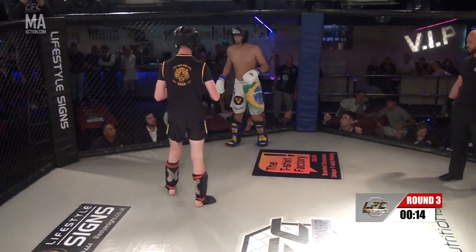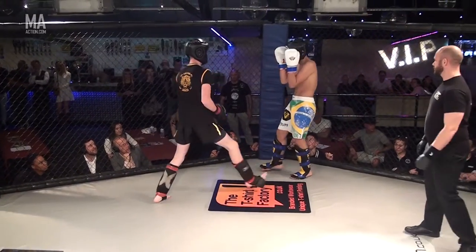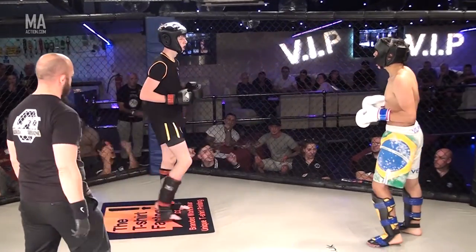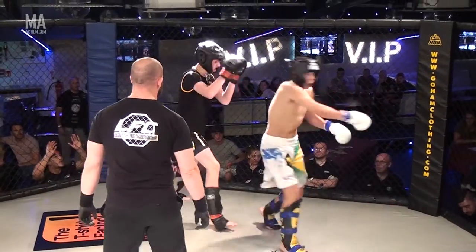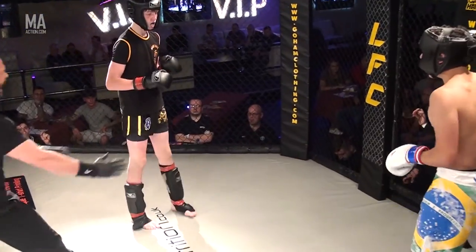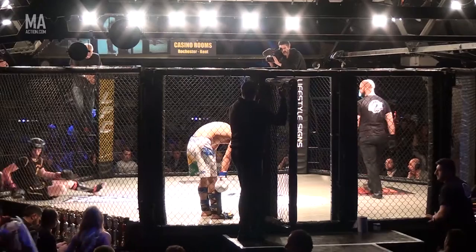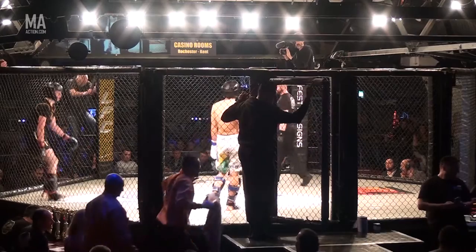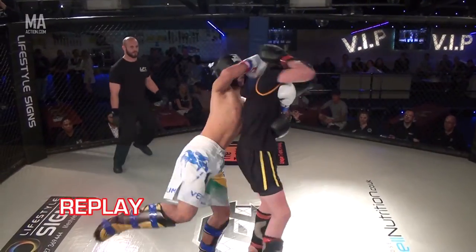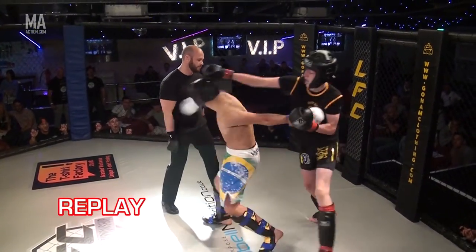And man, this has got to be one of the most enthusiastic performances from two youngsters I've seen in a long time, Dean. And the crowd, as I said, just feeding on that energy here at LFC, behind these fighters 100%, quite rightly so, with a beautiful spinning back fist there by Silva. And the crowd goes wild as the horn sounds. Ladies and gentlemen, what a thrilling affair. I've got to be honest, Dean, those six minutes felt like 30. Yeah, a pleasurable 30 minutes to watch these guys. Young fighters, like you said before, amazing technique, amazing skill, and good tactics also.